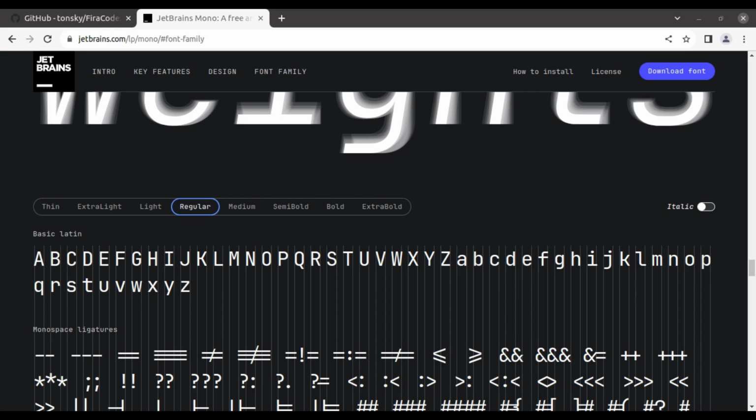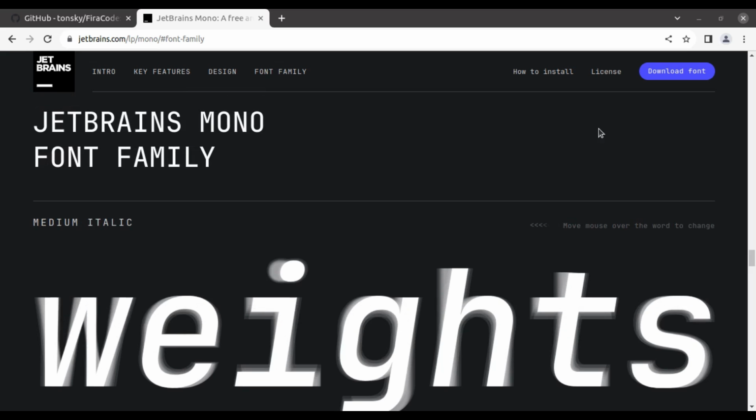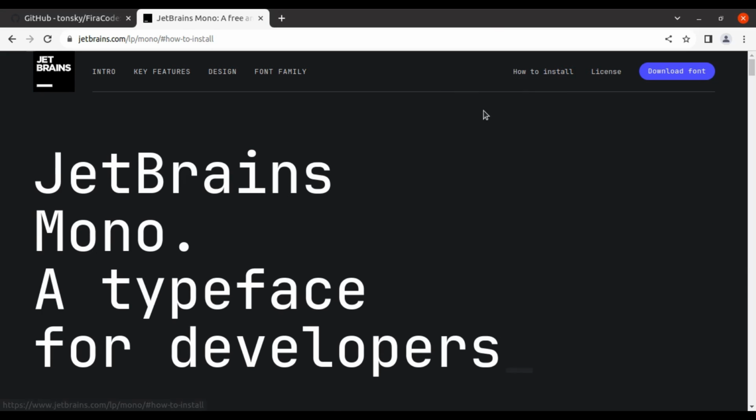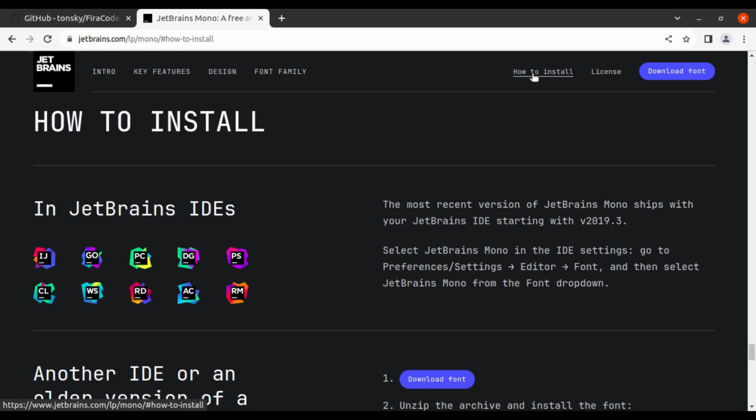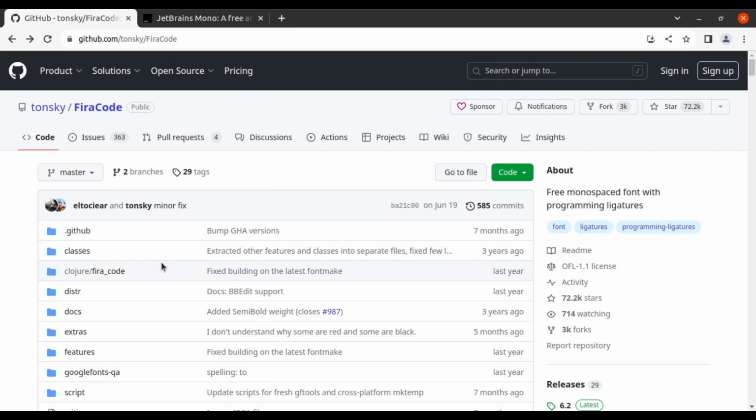You can download these fonts from here and install it on your system, and then update the font in your VS Code editor. And to install this, here is the link how to install. Let's click this. From here you can download this font, and these are the steps to install according to your operating system. This is for Mac, this is for Windows, and this option is for Linux. In the same way, you can also install the VSCODE. On my system, I have already installed the VSCODE. So let's change the font in the VSCODE editor.